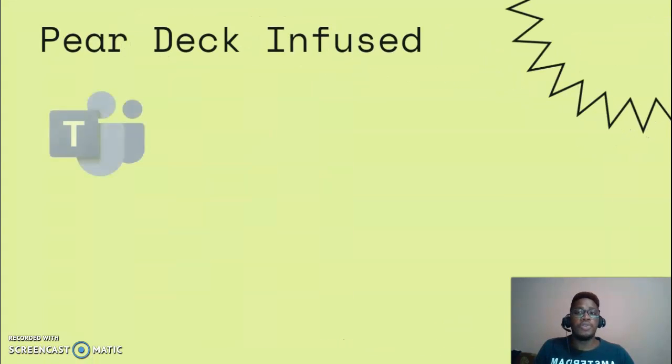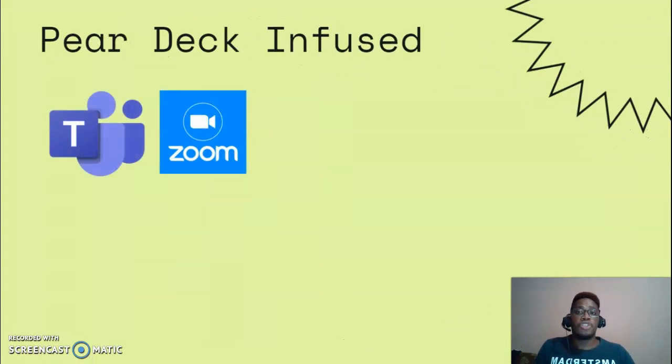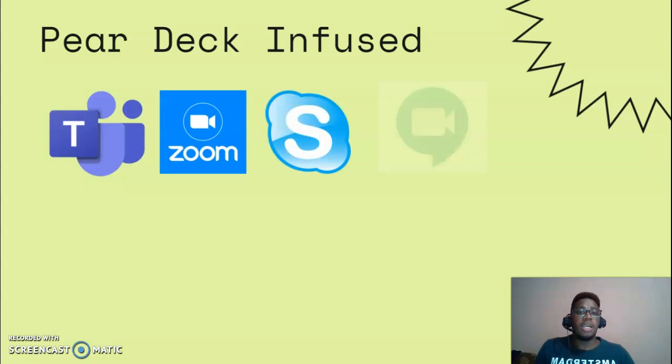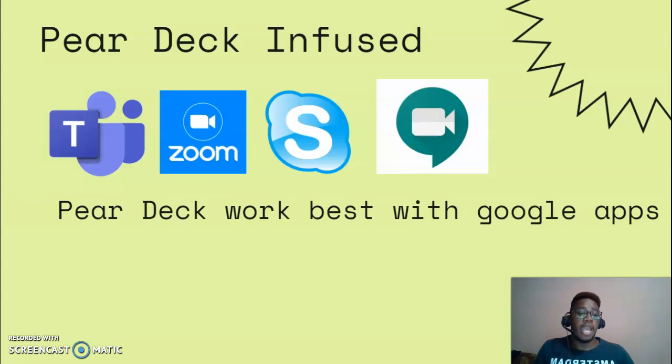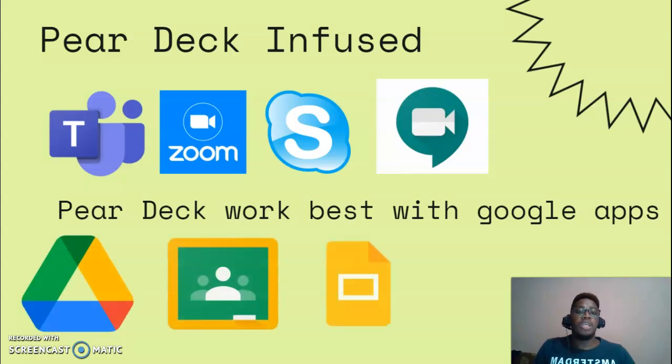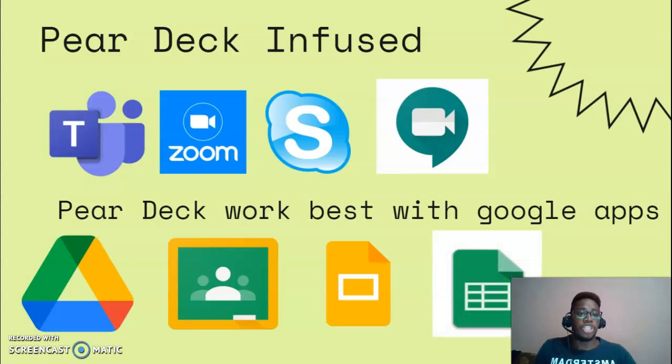Peer Deck integrates with Microsoft Teams, Zoom, Skype, and Google Meet. Those are some of the platforms or programs where you can embed or use the tool Peer Deck. Peer Deck works best with Google apps like Drive, Classroom, Slides, and Google Sheets. So now let me go ahead and explain a little bit how to use that tool.